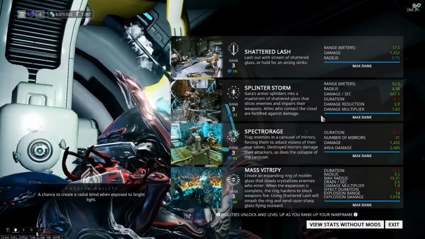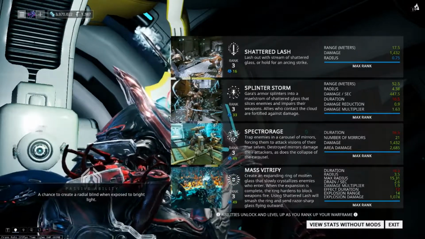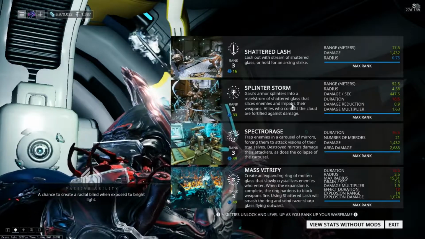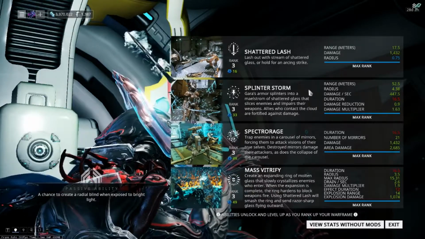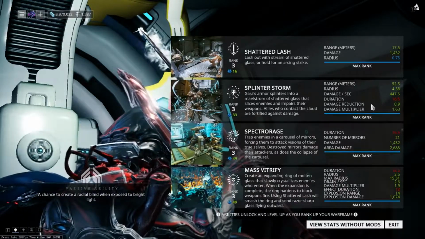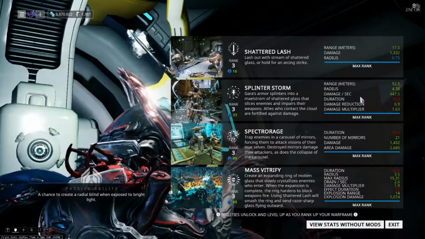So here's Gara's 4 abilities, same as they were before: Shattered Lash, Splinter Storm, Spectral Rage, and Mass Vitrify. They also added her passive ability down here. She had this all along, but they simply added it so now you know exactly what it is. In our previous build, we focused on melee combat with the ability Splinter Storm to maximize effectiveness with that. In this build, we're not going to be maximizing effectiveness with this or focusing on it at all. It still gives you the functionality of the 90% damage reduction if you find yourself in a tight spot, but it only lasting 16 seconds means we're not really focusing on this.